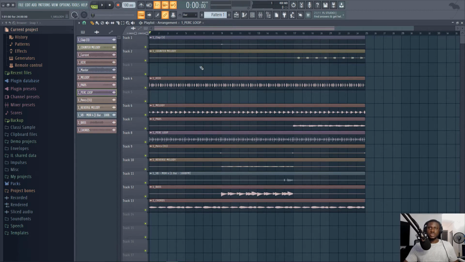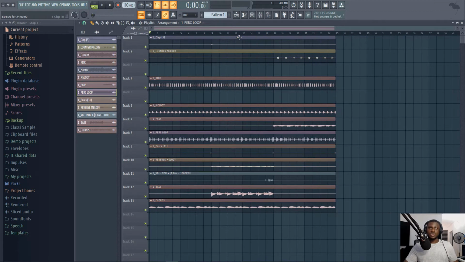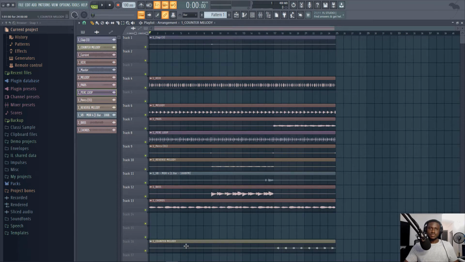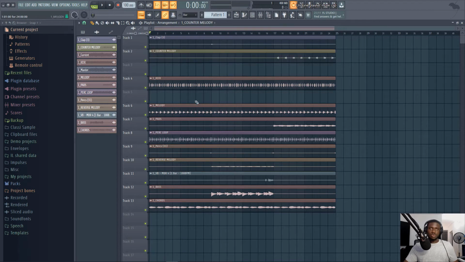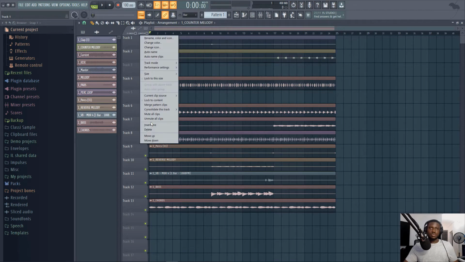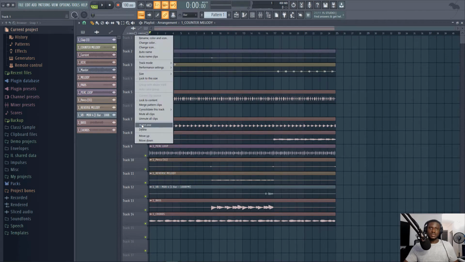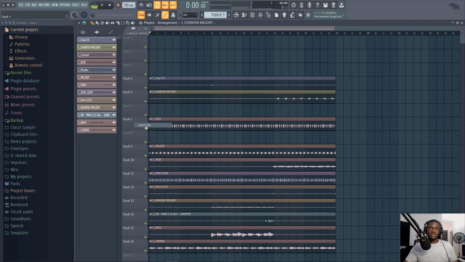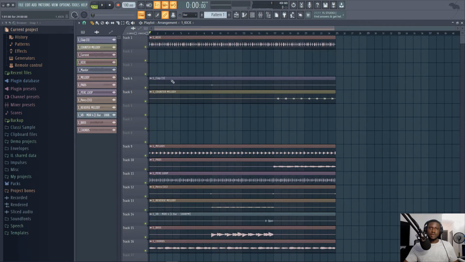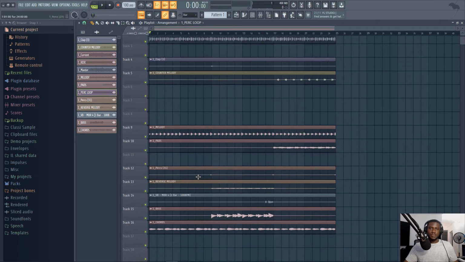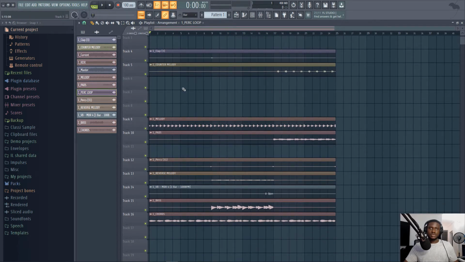So I'm going to sort all of this now. I'll just arrange the drums first. You can do it by insert one. You can insert space, right click and insert space. So let's move the kick up here, the percussion loop up here. I think that's pretty much it for the drums.